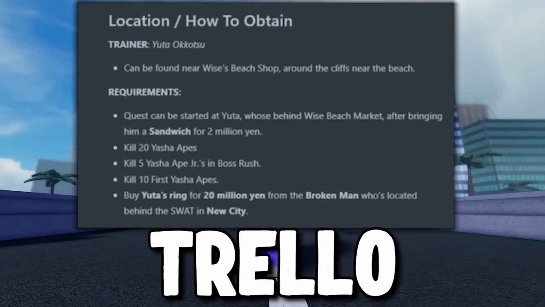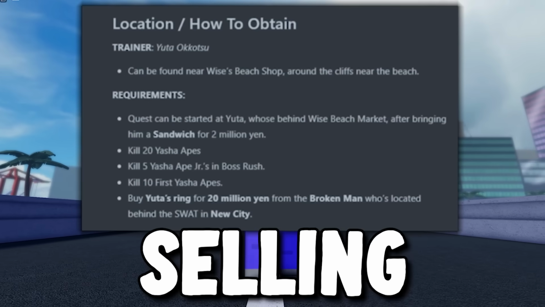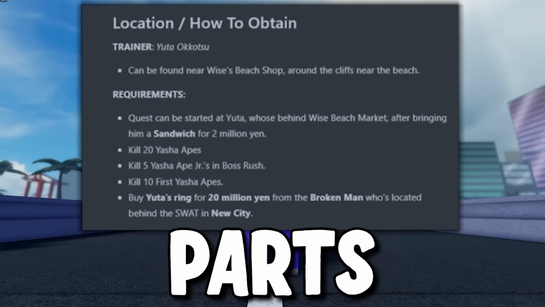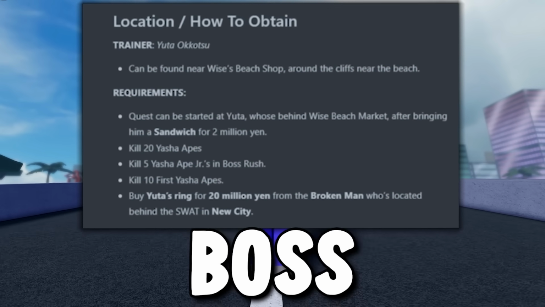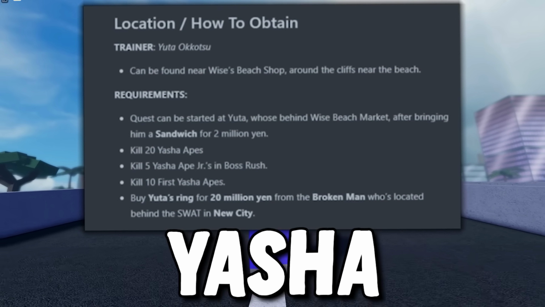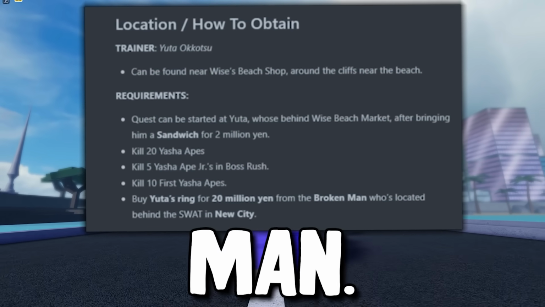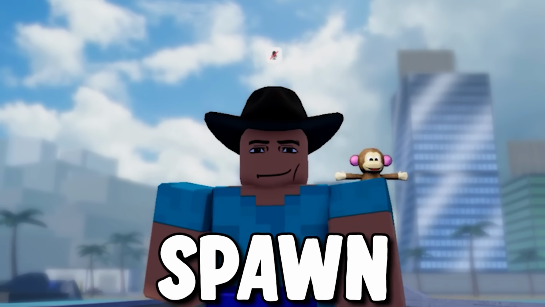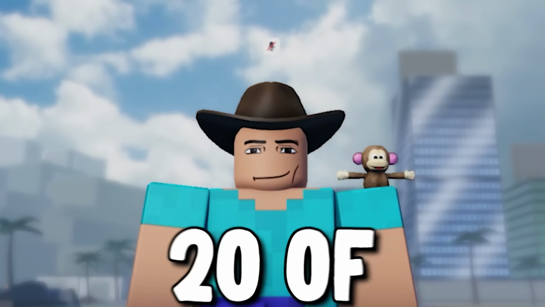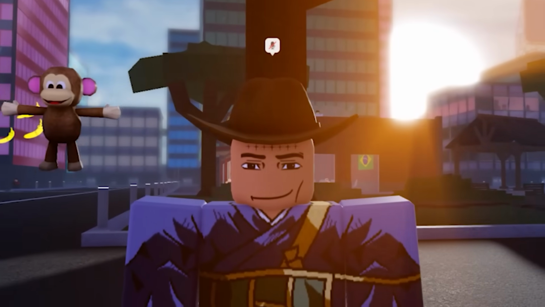So as I see on Trello, to obtain YUTA in this game, first you have to bring him a sandwich, which is sold in the shop near him, and the main parts are killing 20 Yasha Apes, killing 5 Yasha Ape Juniors in Boss Rush, killing 10 First Yasha Apes, and buying Yuta's ring for 20 million yen from the Broken Man. Oh boys, this is going to be real suffering because Yasha Apes spawn every 30 minutes and I have to kill 20 of them. And since I have to kill so many apes, this spec should match.